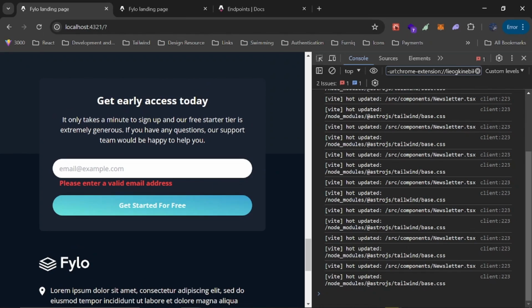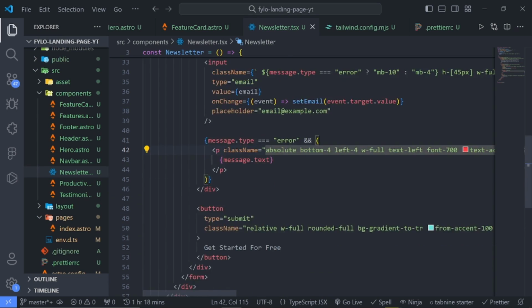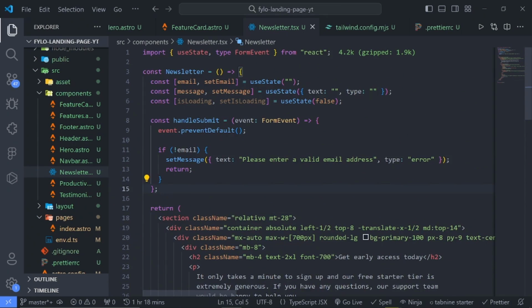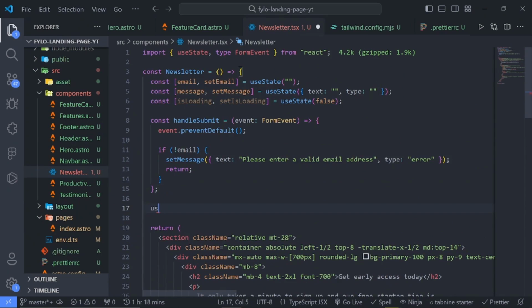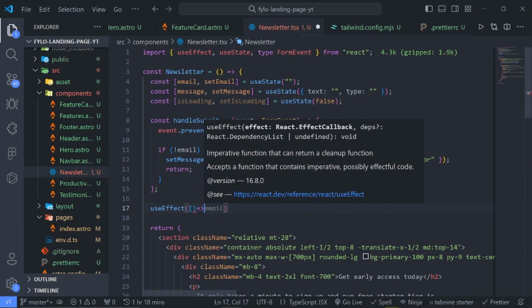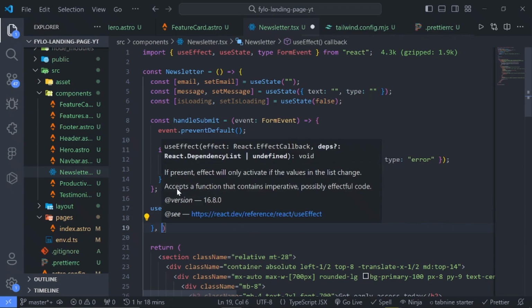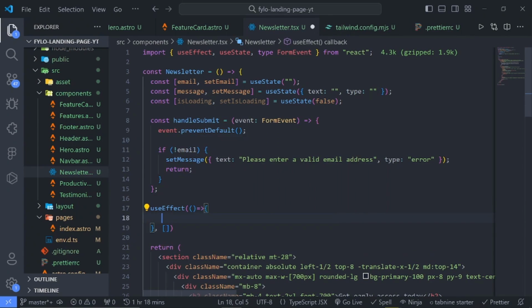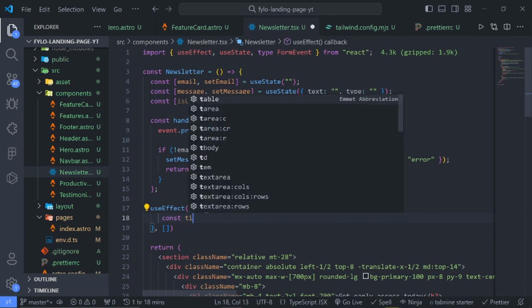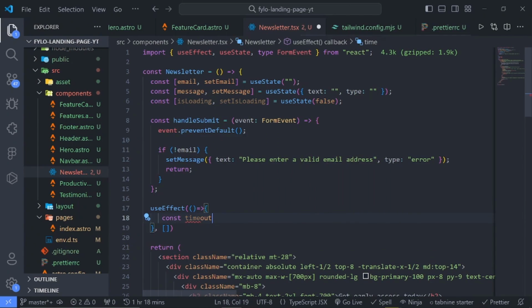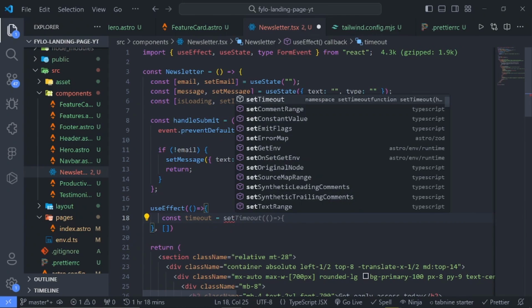Okay, so this is working, but we want to get rid of this after some seconds, so we don't want to see this every time. So we just come right here and bring in a useEffect, and it should be an empty array for now. I'll call this timeout. This should be setTimeout.